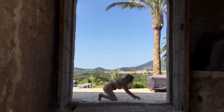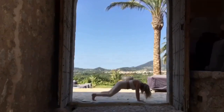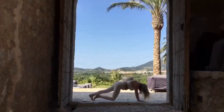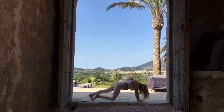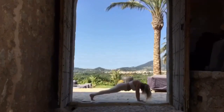And then we sit on our knees and come forward into the plank and lower one knee to the floor. Here we go. Belly up and in. And lower one and the other knee towards the floor as if you were running. Hold your belly up and in. And keep going. Knee down, one side, the other side.